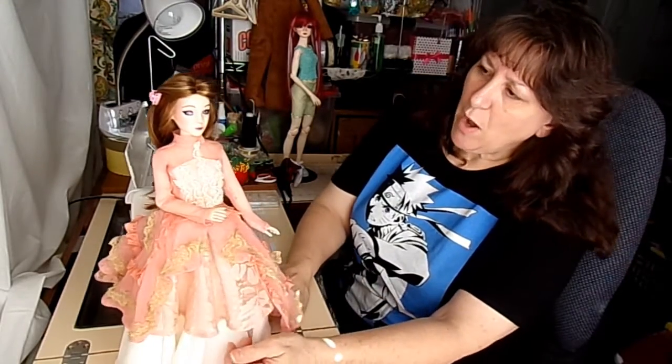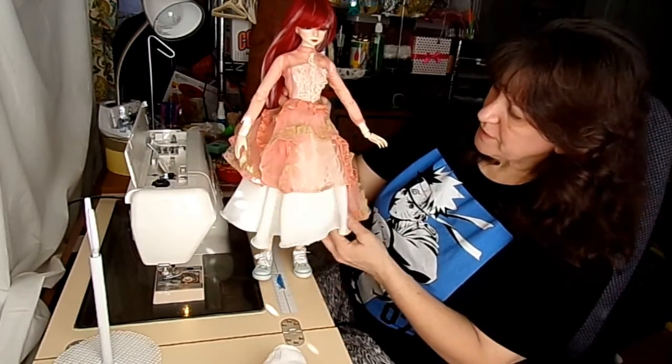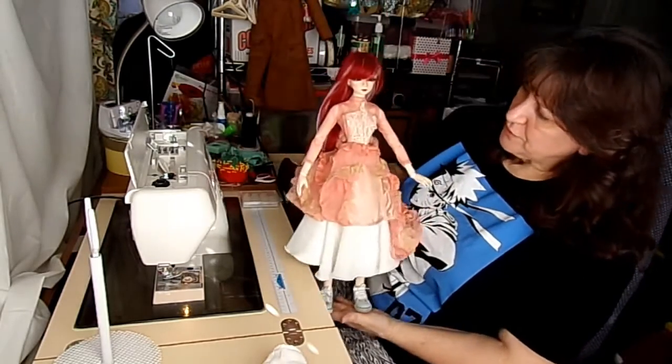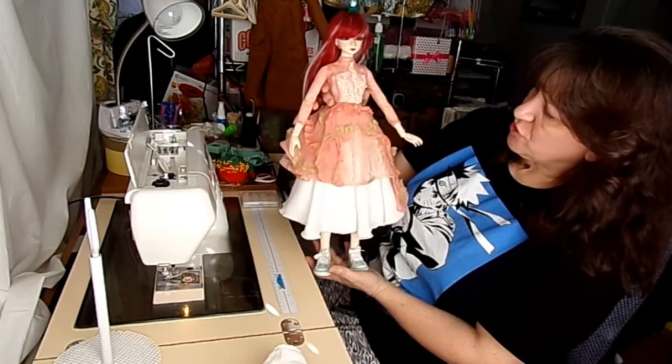And so now I'm going to go ahead and try it on the 50 centimeter Obitsu, and I'll also put it on Evangeline, so we can see how those will look. And here the dress is on the 50 centimeter Obitsu. So it does fit her well. Of course, it's a lot shorter on her just because she's a much taller doll.